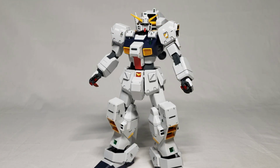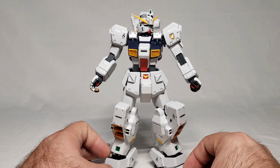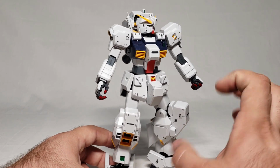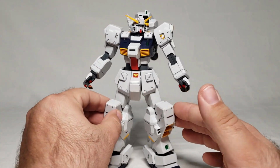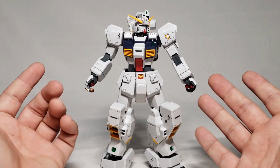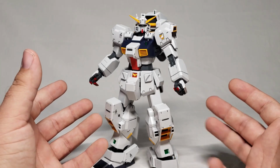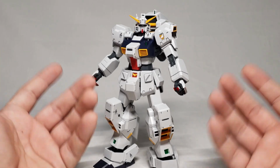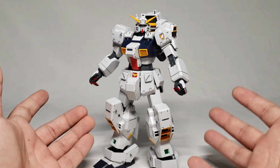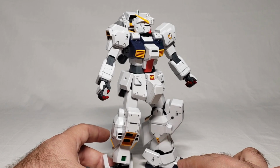All right, guys, so here we have the Hazel all done and done and looking really, really beefy. This guy is a hefty kit, and I don't just mean that construction wise. I mean, he's got some real weight to him. I think each one of the legs maybe weighs an ounce or so. There's quite a bit of plastic to this guy. And if you're familiar with a Mark II build, especially the Mark II 2.0 build, very similar in a lot of that construction, especially with the legs, which are almost identical interior wise, and then even some of the upper body is also very, very similar.